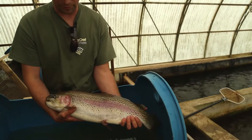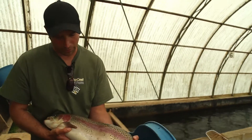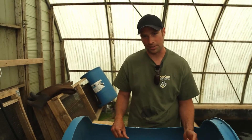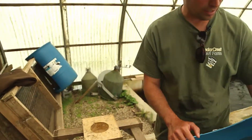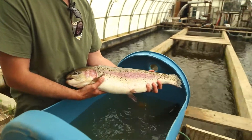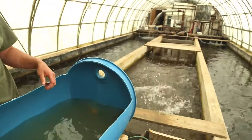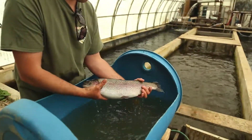We put around half a dozen in this tote at a time. When they're ready to spawn, they go into the MS 222 so they're easy to handle. Then we spawn them into a clean petri dish where we collect all our eggs for the day, then collect a group of males and do all the fertilization. The eggs then go into the incubators. Once she's knocked out and spawned, we put her back in fresh water and they come to in about 30 seconds.